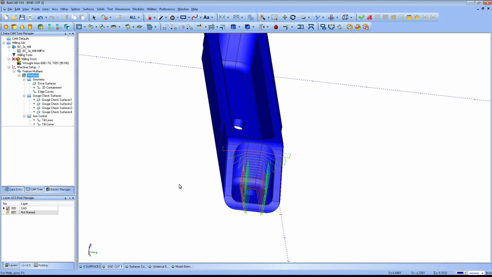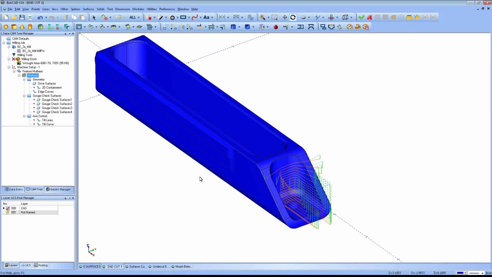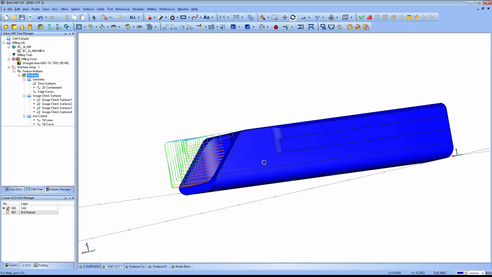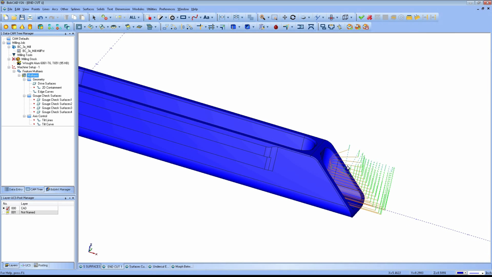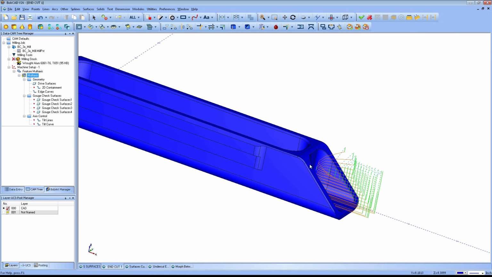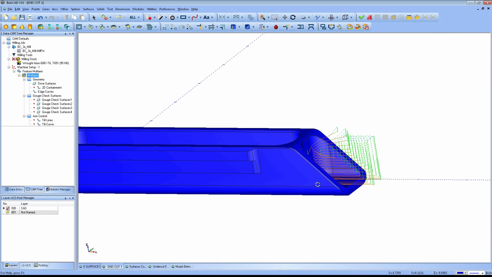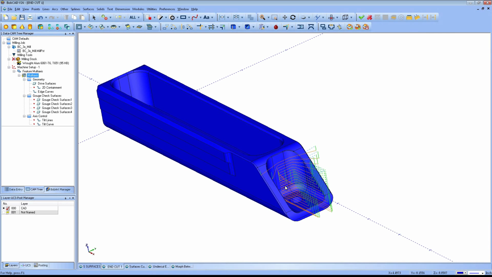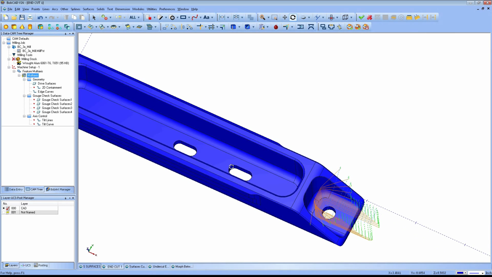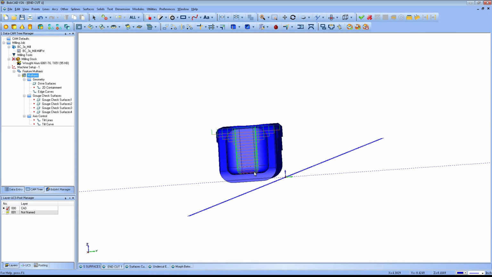So now I've got a little bit different of a cut. This might be a little bit more efficient for you. As you can see, it's trying to come in there and cut that out. If you want to control these, you can reduce those back and limit it down. But if you had that cleared out, that would be a fine entry where it would come in and try and clear a little stock out there. It keeps coming in more straight as it gets down into the channel a little bit more, following that shape. Very easy to do, picking off of the model itself and getting some really nice toolpaths and links and connections. And you can see it's actually going down through that radius there.